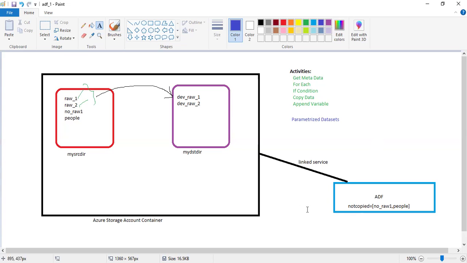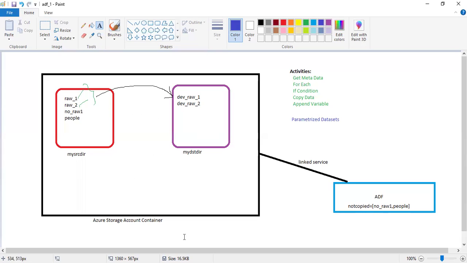And one more thing that you are observing here is we are keeping our source directories and destination directories over the Azure storage account in a container. We would like to perform this data copy activity using Azure Data Factory. To implement this, Azure Data Factory should have access to the data in this storage account container.